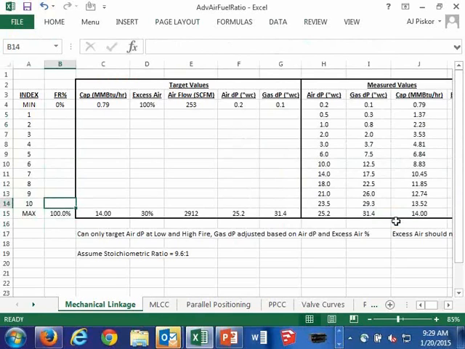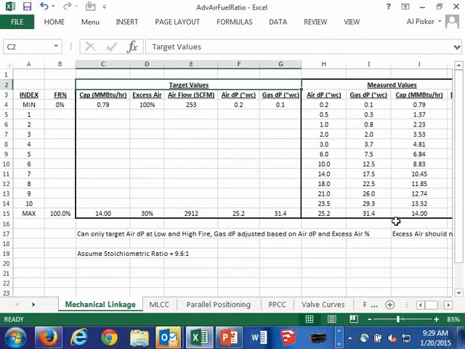But when you have a mechanically linked system, you've got all that gas adjustment, but the air valve on that, I only have 2 points of adjustment. I can only set the air valve at the minimum position and the maximum position. Just the way that system is set up, there's not an individual screw carrier assembly on that air valve. It's a hard mechanical linkage. There are 2 adjustment set points, so I can set the air valve wherever I want at minimum and at maximum just by adjusting that linkage. But I'm essentially fixed there.